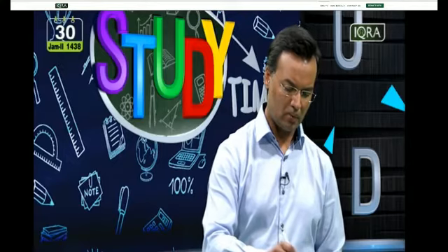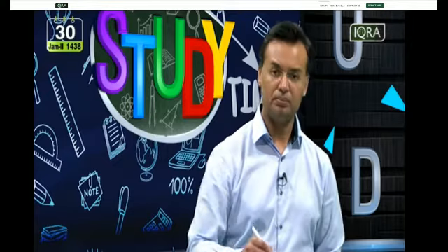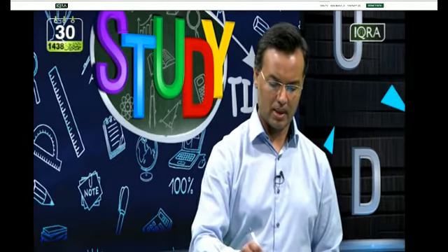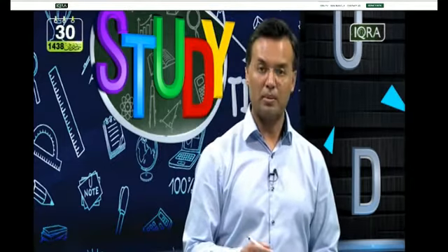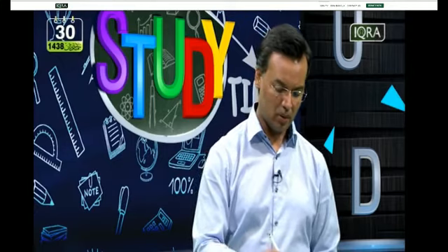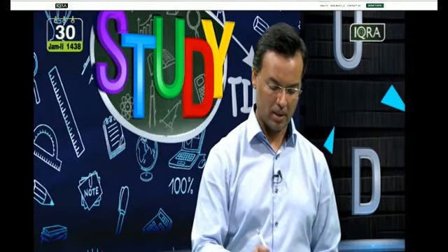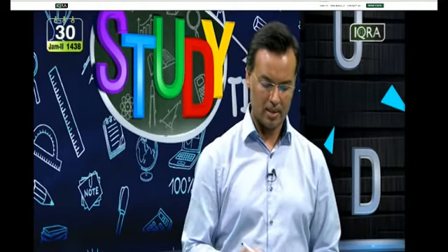4 to the power of a half times 4 to the power of 2 times 4 to the power of negative 6. Now, it's not really awkward to be able to add the powers, because that's all we have to do. We simply add the powers because we're multiplying the indices. Be careful with the negative sign in this case. So a half plus 2 is 2.5, and then you take 6 off that.